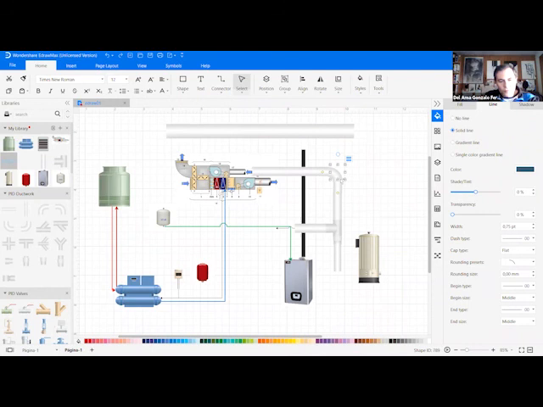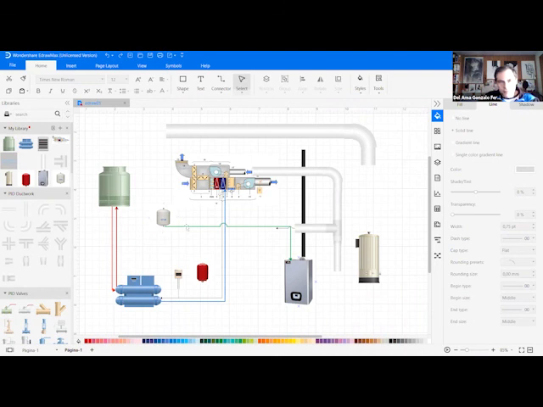We have elbows. So we can connect this to this elbow, and then we can change the size of the elbow. So it's quite good for this kind of schematic. So that would be the chiller, that would be the refrigeration tower. So we can connect this with those connectors.